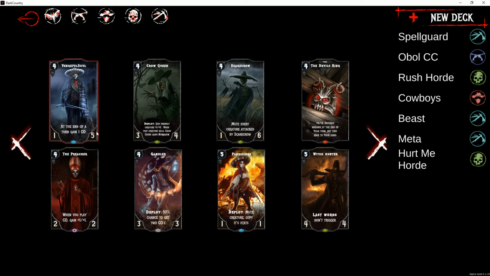Get a Char and Zobo at the end of turn. Blah, blah, blah.